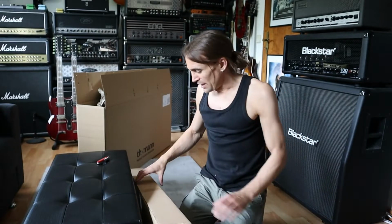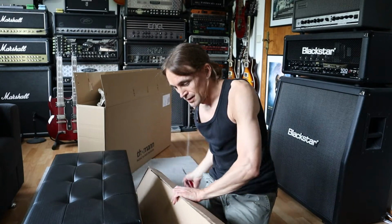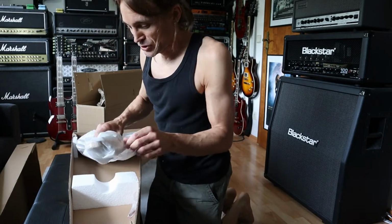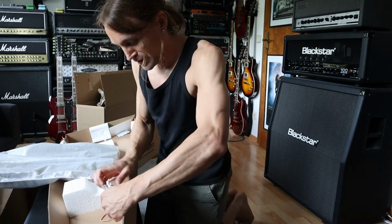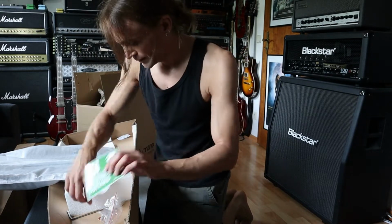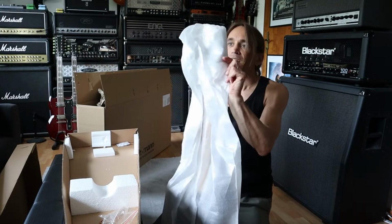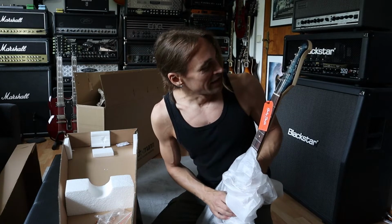Anyway, let's open this. We have something which, well, maybe I can show you what comes with this. So the most important thing is, of course, this one and this. And if you are looking at that, you may know which kind of guitar it is. Anyway, let's open it. Let's hope that they sent the right guitar. Seems like they chose the right one.